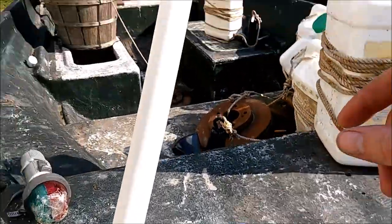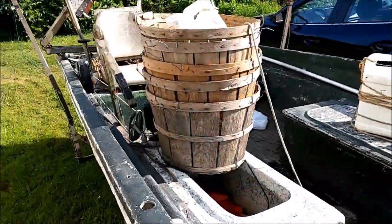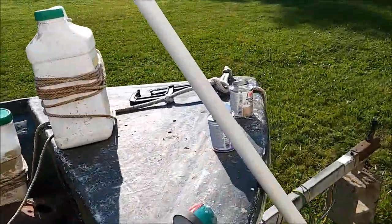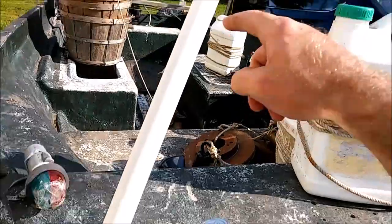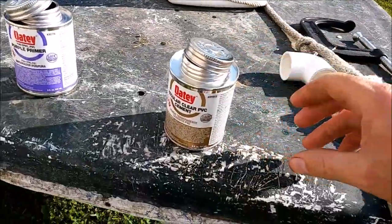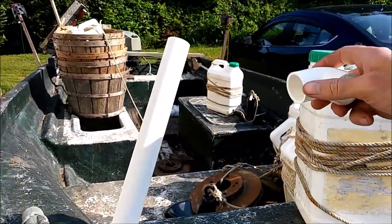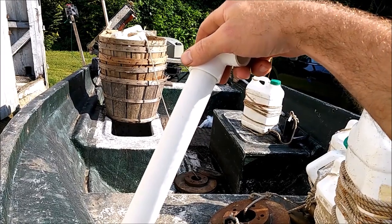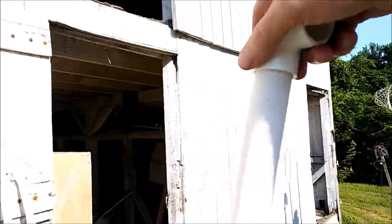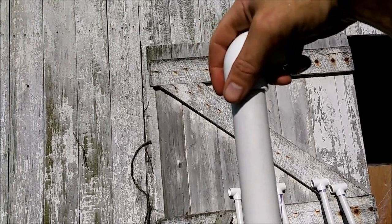But you throw this purple stuff on right here, and then whatever you're going to attach it to, say I was getting ready to attach that to this elbow coupling, you would put the purple stuff on this, and then you put the green stuff on the inside of this, purple on the outside of this. Then you push them together real hard and turn at the same time till it stops. Make sure you have somewhere, like the ground, to do it. And then you hold it for 20 to 30 seconds.